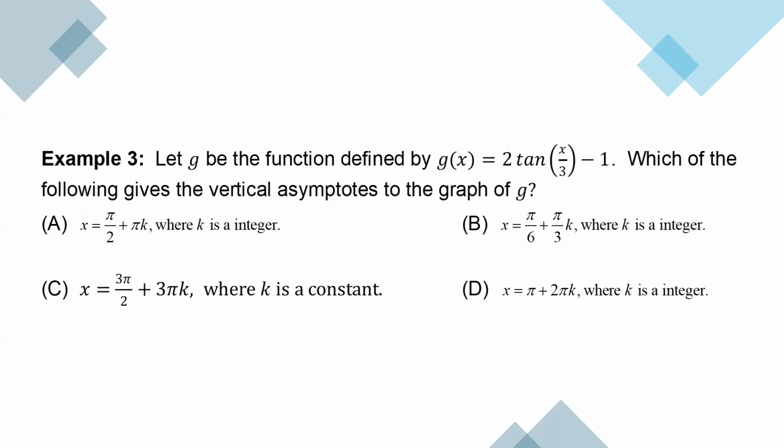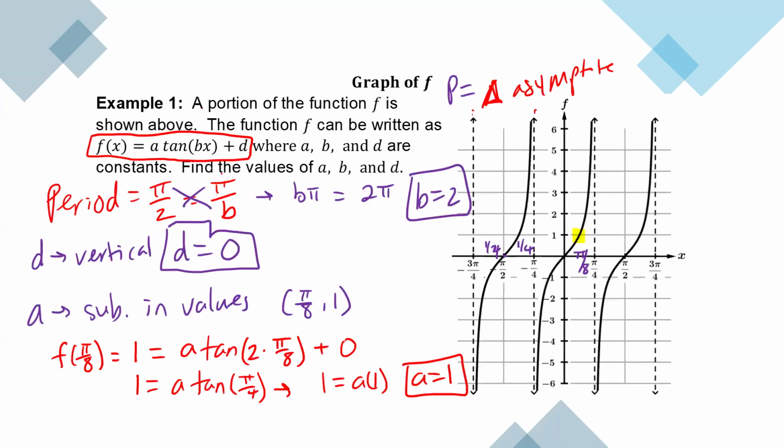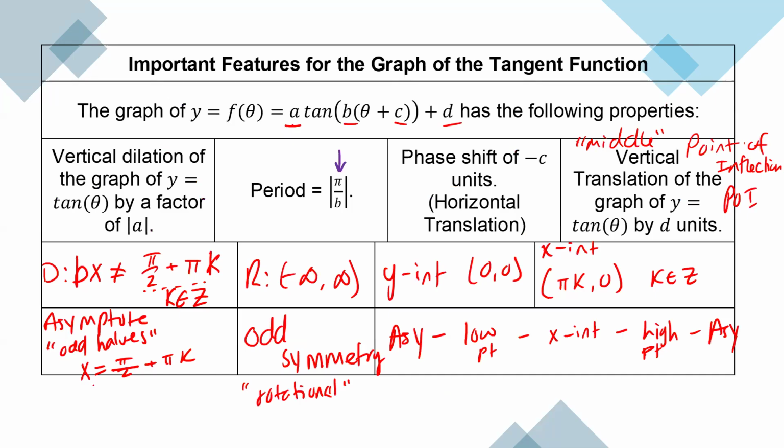Let's just do the long way. We're going to work our way out of it. All right, so we have that our x over 3. What did I write? I'm looking at my notes. Oh, there we go. Sorry, brain fart. Remember right here, we wrote our asymptotes are x equals pi over 2 plus pi times k. That's our rule for asymptotes.